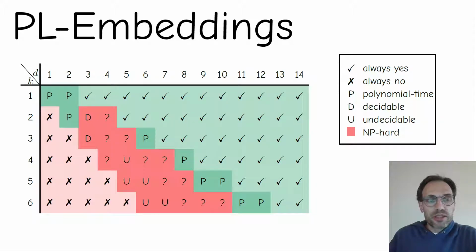So those cases here, I already told you, they are impossible. They're always possible. Then we know these low-dimensional cases essentially reduce to planar graphs. And then here, this landscape is widely explored. We know NP-hardness. We know some things that are undecidable, but the full picture is not yet there. But we already know a lot.